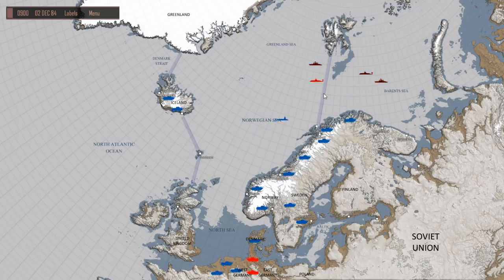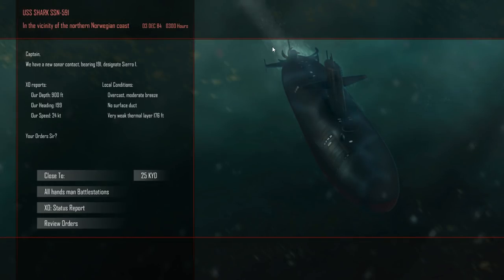Can see here there's quite a bit of activity in the Barents Sea. Those warships are north in the Greenland Sea. It looks like their subs are kind of patrolling this picket line. We'll duck in here into the Barents, we'll see what we find. Do they know where I am? I feel like that sub is really closing on me. This is probably an engagement with an enemy sub.